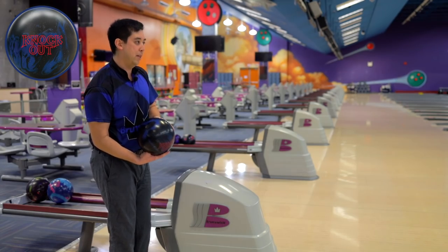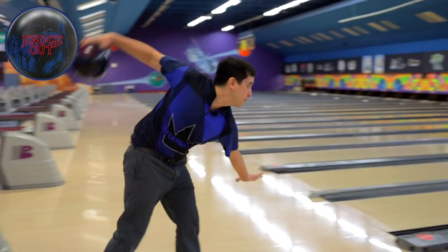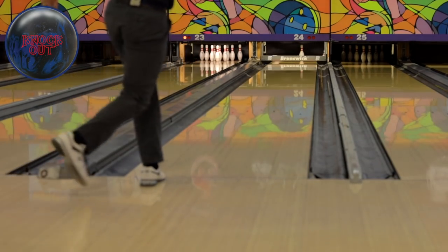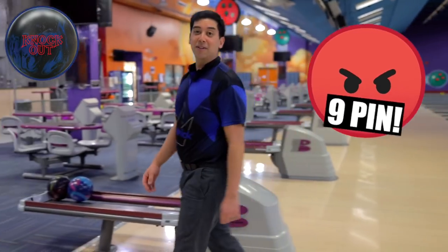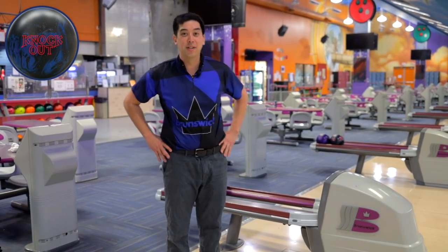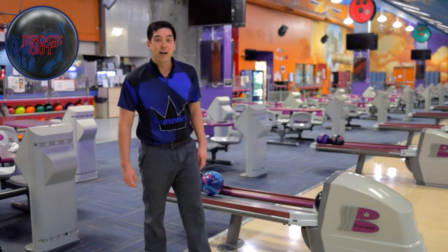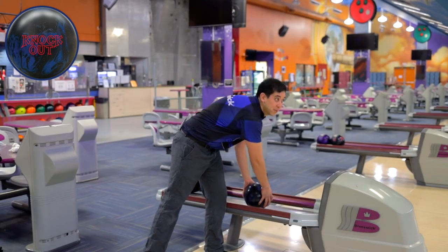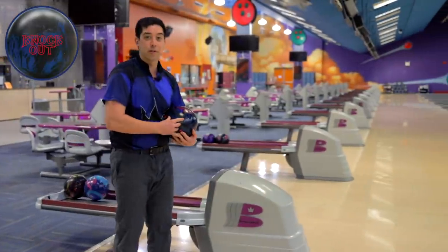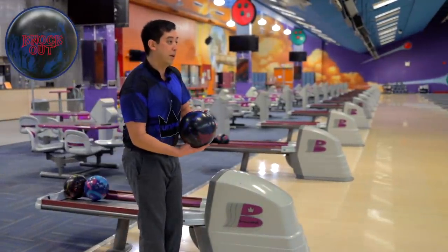Let's see if I can repeat that again. A lot of back end. Not bad though. I really think this ball would look a bit better after a few more shots. These lanes are really fresh. I've only thrown a few shots in practice on them, so there's still a lot of back end. It'd probably be more indicative of what practice would look like before the start of league. I could only imagine my look getting better as we continue to bowl.